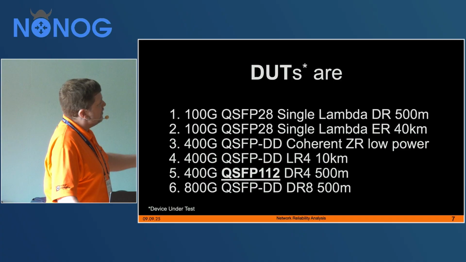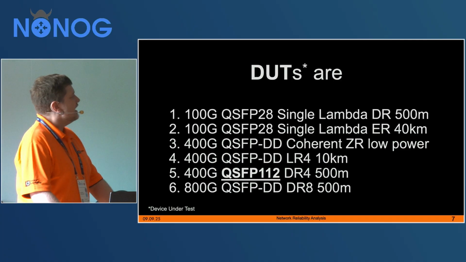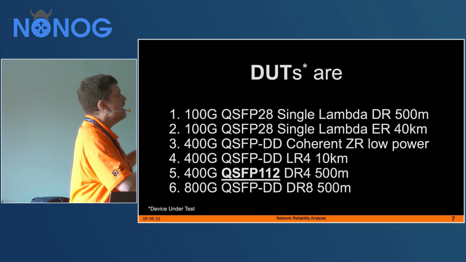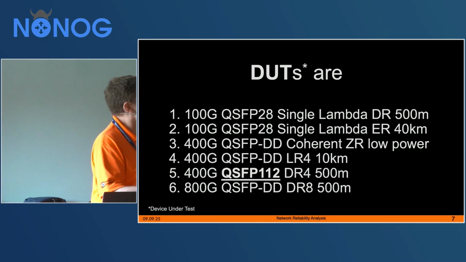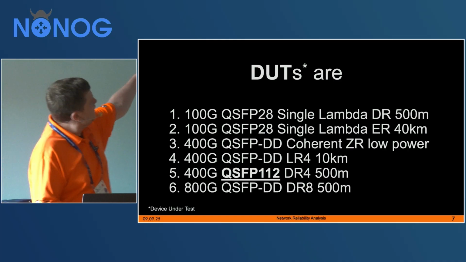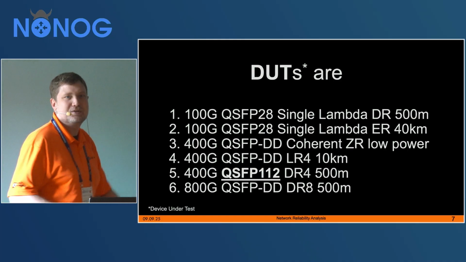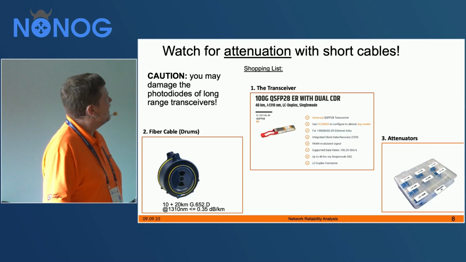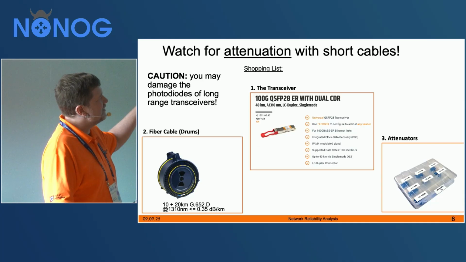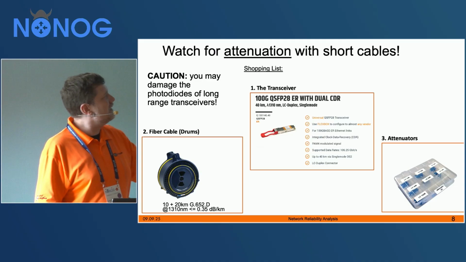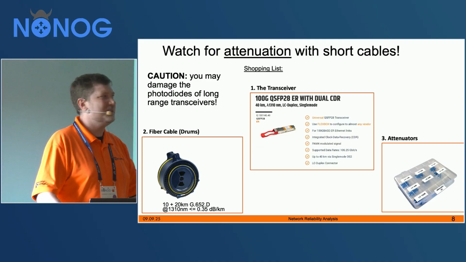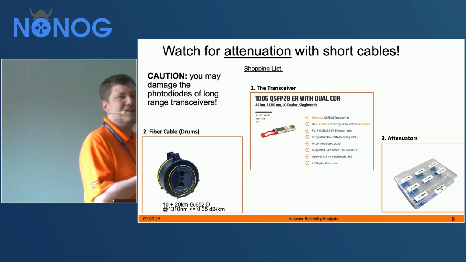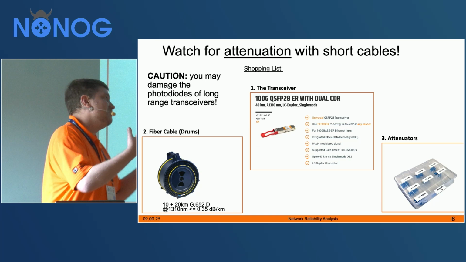We tested many of these transceivers, a couple of series in which we were interested. I cannot show you all the results, but I will show you the most interesting ones. And of course, we also have a coherent one in between, and that one is particularly interesting. Why that is, I'm going to tell you in later slides, but let's get back to the 100G transceiver. It was particularly interesting because we had customers who buy a transceiver, they're excited, they connect it. Not all of them.